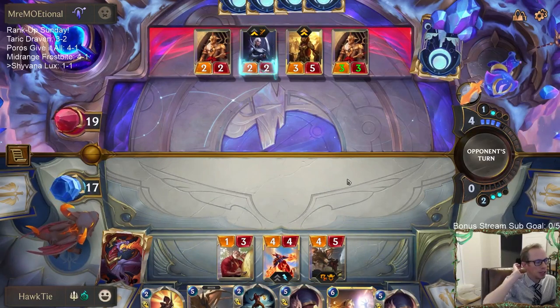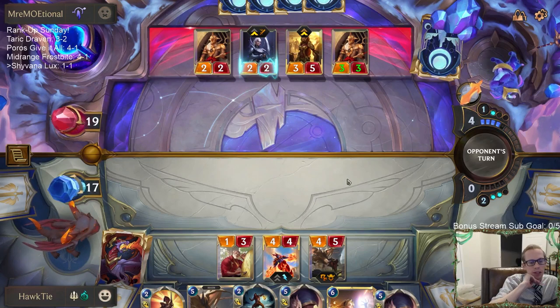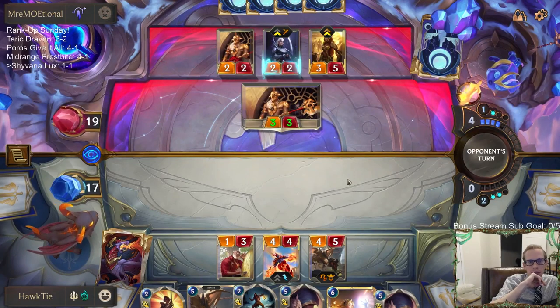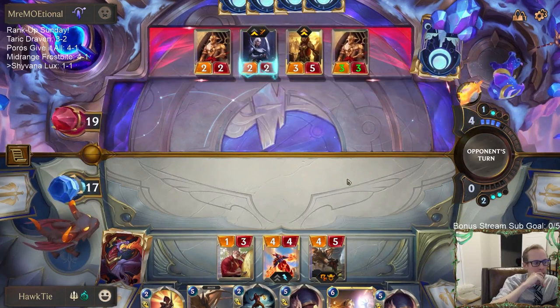Yeah, that could have been a good idea there, Choo-Choo, instead of the Judgment. Use Riposte and Single Combat and take out some things there. Yeah, that could have been a good idea.